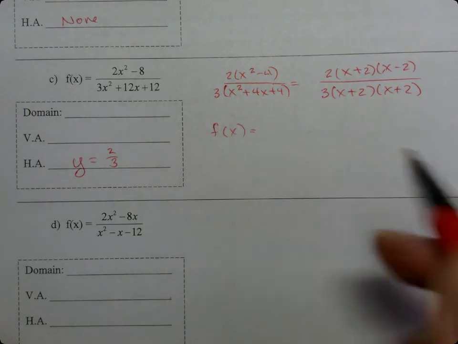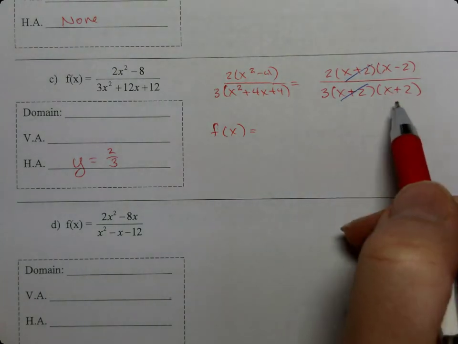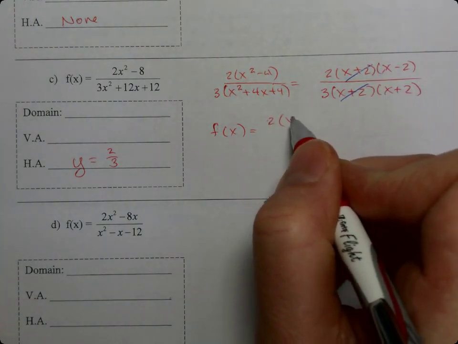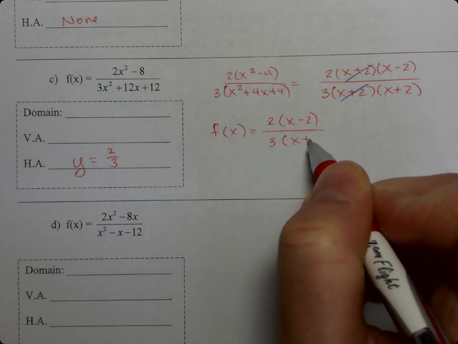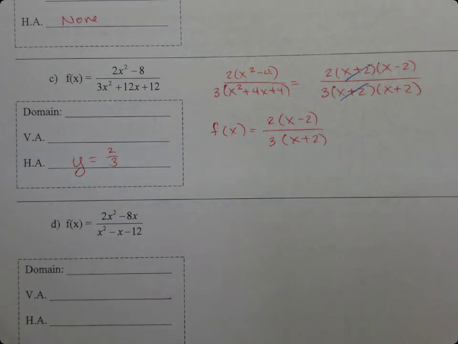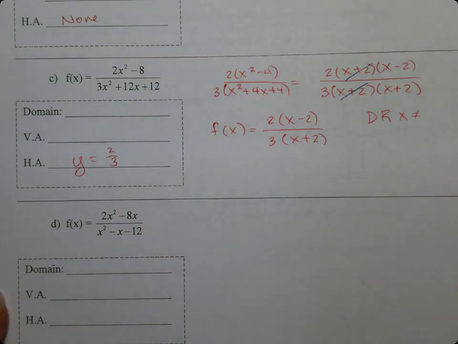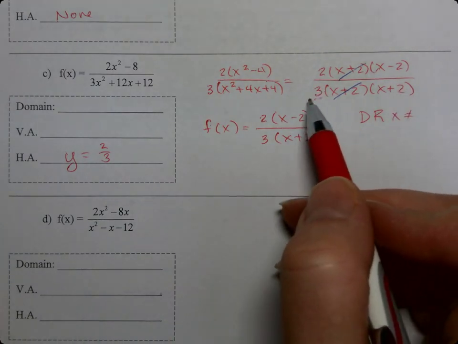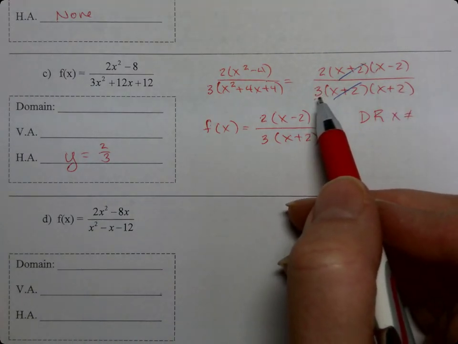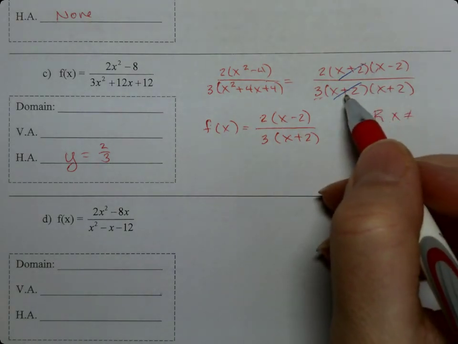What happens? A 1-to-1 ratio, can't we cancel out one of these x plus 2's? It's a 1-to-1 ratio though, so I'm stuck with that extra one. So the top is 2x minus 2, and what's in the bottom? 3x plus 2. All right, my domain restrictions come from the original denominator, right? Guys, is 3 going to cause any domain restrictions? I had some people telling me that this would be 0. When would I get a domain restriction of 0 is if I have an x, like a 3x, just x by itself. Okay, I'd have a domain restriction of -2.